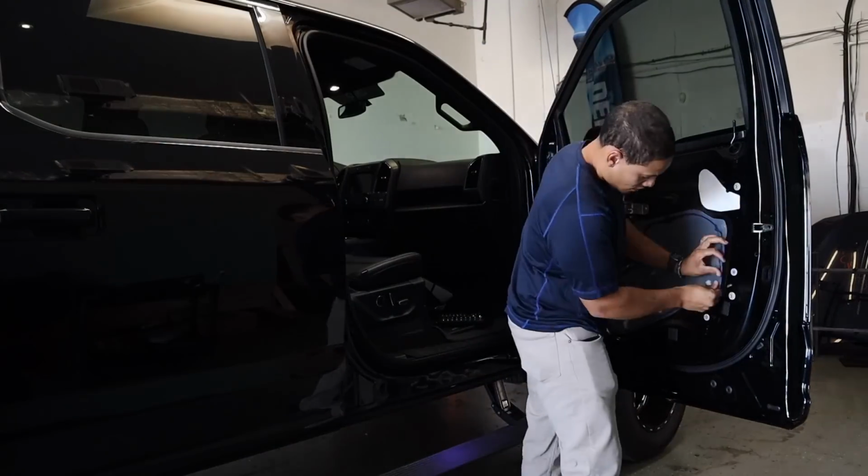Take the vehicle out, take a look at it under natural light, and then bring it back in and put the door panel and everything back together. So that's what I just did. It looks great. Let me go ahead and put this door panel back on and get this customer out.